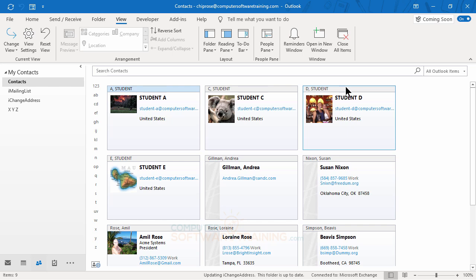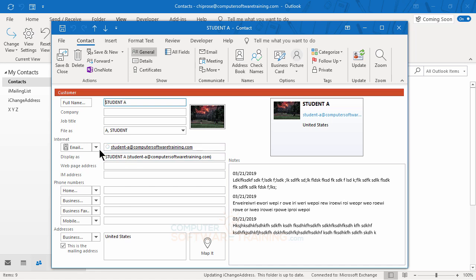The way you could do that is by pointing to the contact here, double clicking it, and then going over here where it says file as, and right now it says as student.